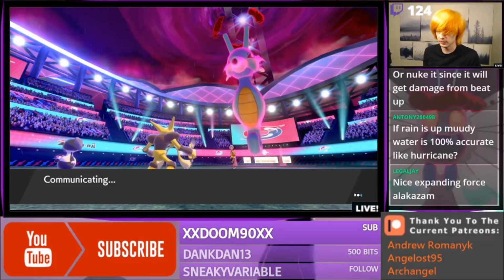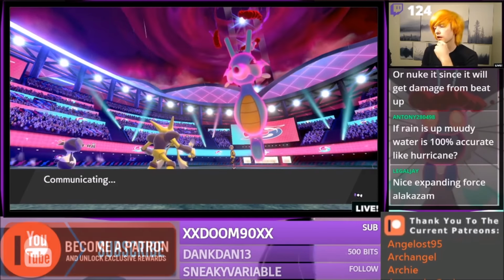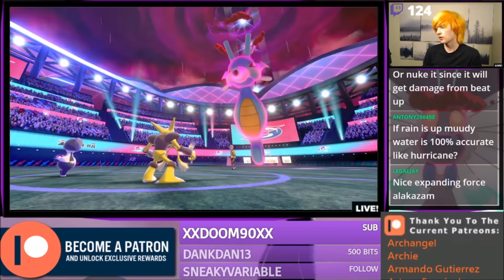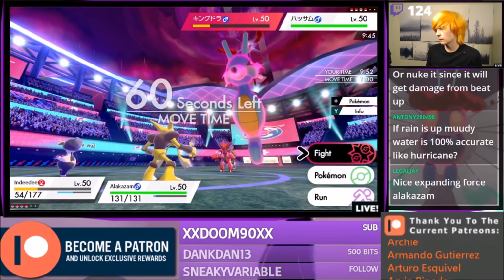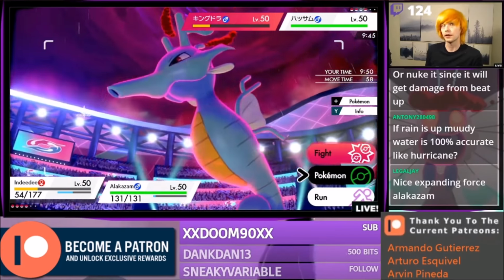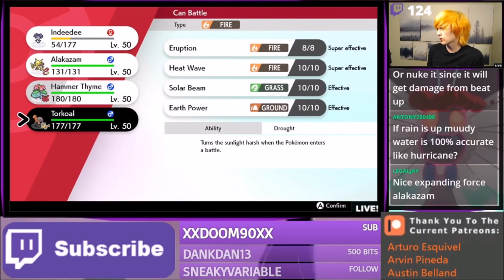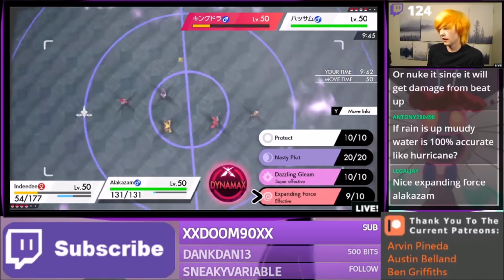If rain is up, Muddy Water's 100% accurate like Hurricane? No, that would actually be super good. So let's actually think. Psychic Seed's coming in hot on Entity, but I still think I'm going to switch it out. Perfect, that's great. So we already have the Terrain up, so he can't go for Bullet Punch. So I'm just going to switch in the Torkoal and go for another Expanding Force. Set the Sun, and we're done.